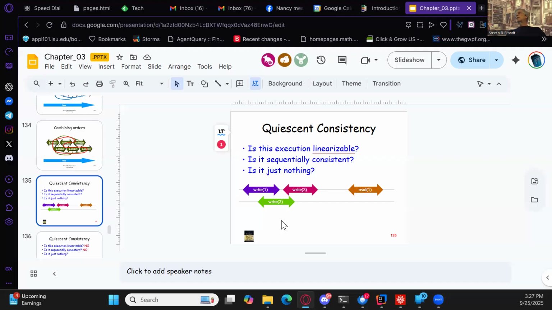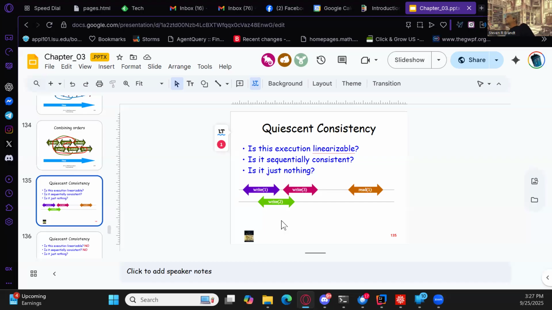No, the write is the value we're putting in the memory location. We only have one memory location, and we're going to write different values in it, and we need to read a one. So I'm saying that if I run my code on my computer and look at the trace, the log from my computer, and this is what I get back, the question is, does it make sense?